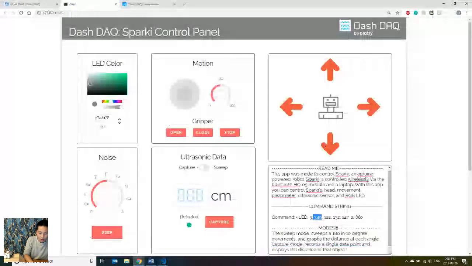If you look at the command string down here and I press here, now we see that this piece right here changed to stop. This is the command string. Now it'll evaluate that and then perform whatever specified command. So that's basically how you communicate from your laptop to Sparky, to your instrument.